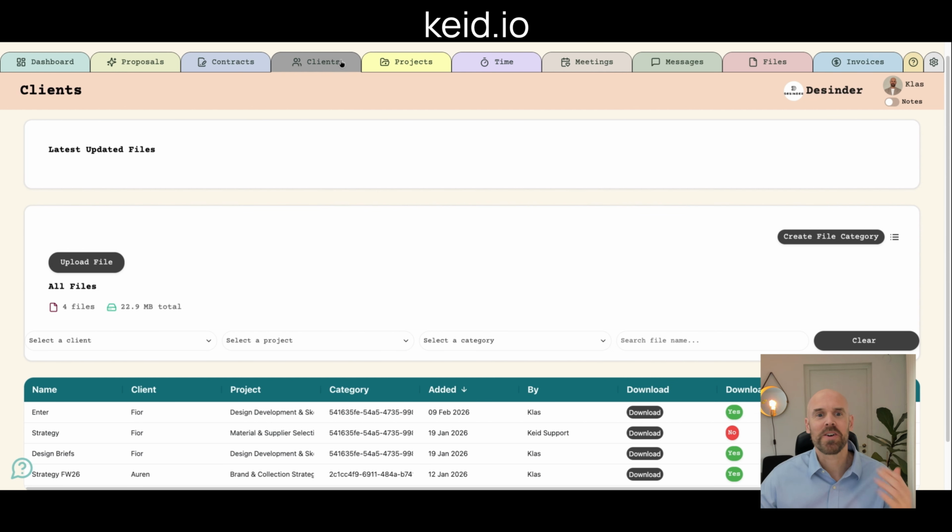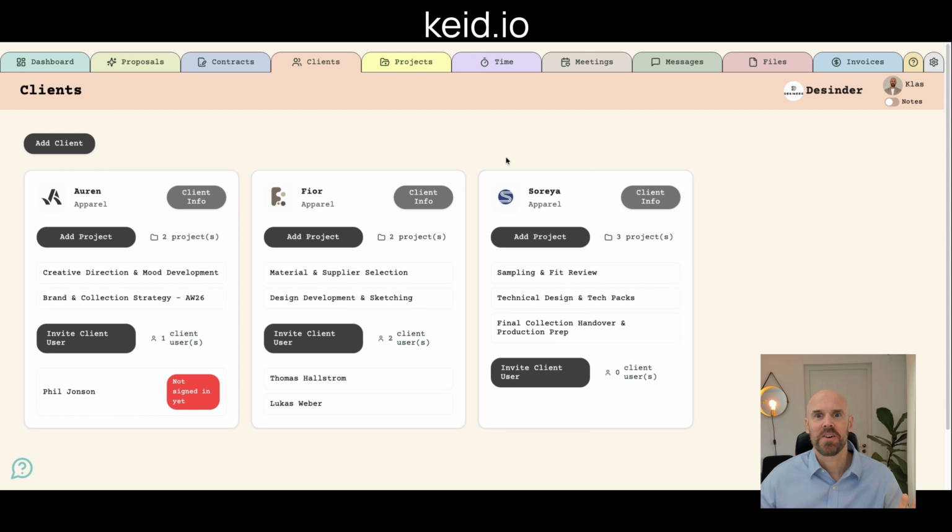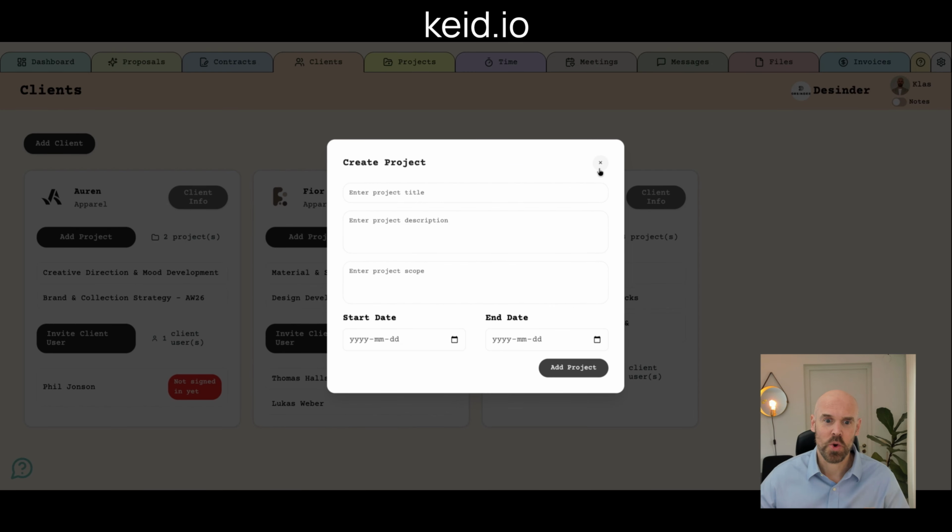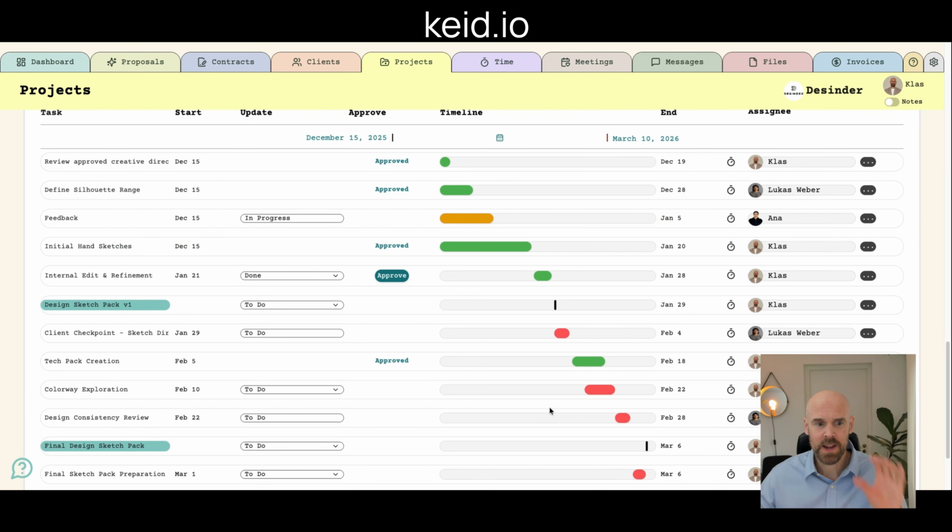So to recap, the best thing to do is before you have your first kickoff meeting, you go in here and for your client, you start a project, you fill in all the tasks and everything that's happening in the project. You send an invitation through the system so they get access to this with their own client view. Then you should book a kickoff meeting. And then you can have this and share this in the discussion.